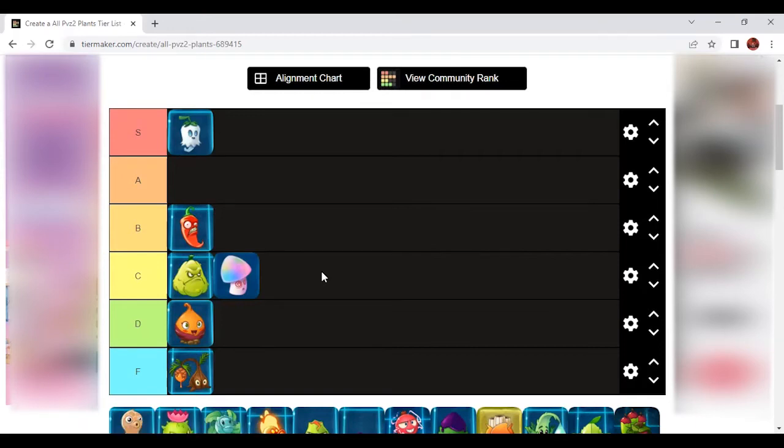Yep, I think it's C. I think C is the right spot to put it. It's not useless without plant food, but the plant food is really good. No, it's not useless without plant food. As long as you don't put it on a normal zombie, it's absolutely cracked. I don't even see how you were saying that, but I do agree that it's in C.